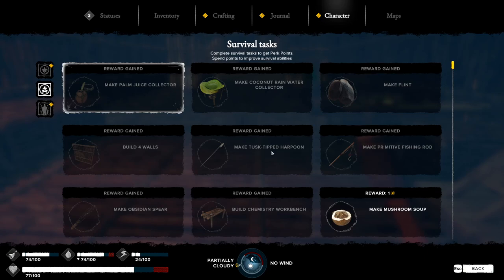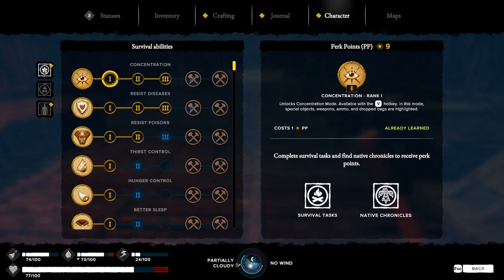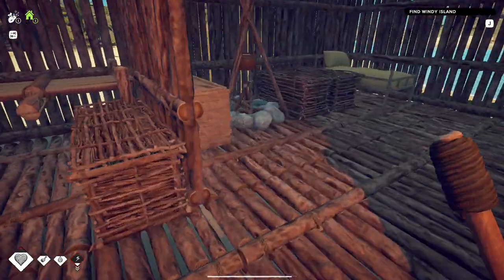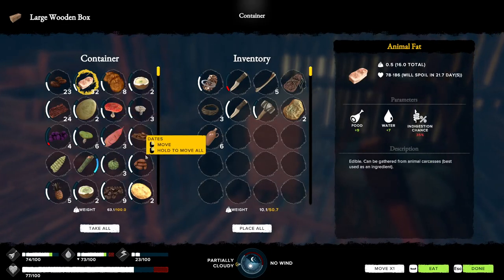Character. Got one more mushroom soup to make. Perk points 9. I need one more to get the 10 I need if I want to get both of those to level 3. So there is that. I got a lot of fat I can make also.